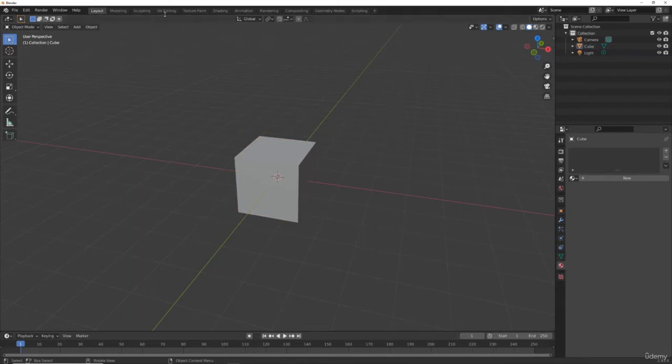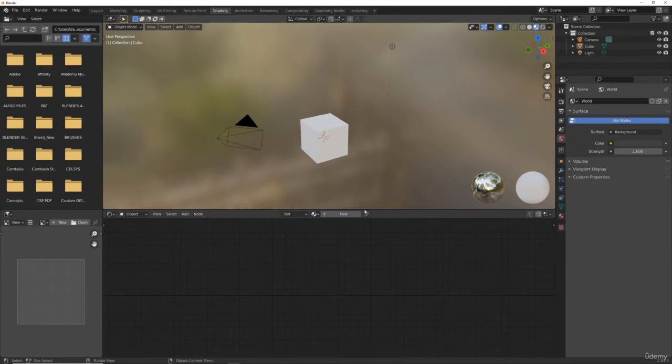So if you go under shading, it's not supposed to do that. Sometimes you don't have materials, I get that. But let me show you.